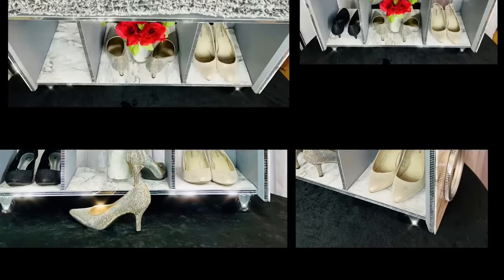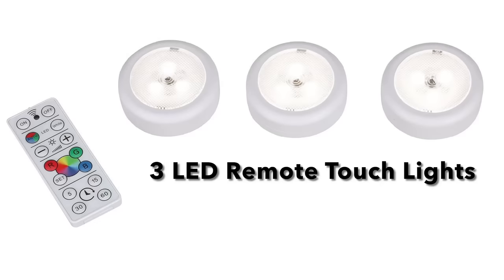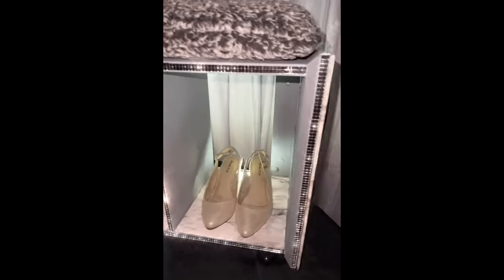And no, I was not going to model the shoes for you because I didn't have anything to wear with them. Another great idea is to add 3 LED remote touch lights. It's a great idea when you have those dark rooms in your home.